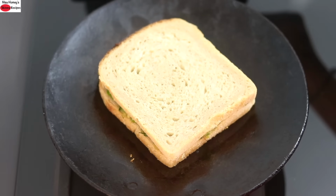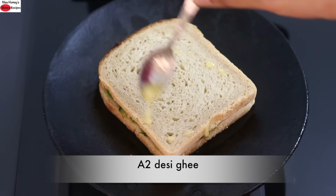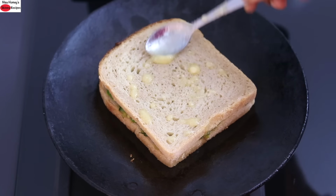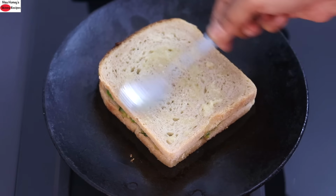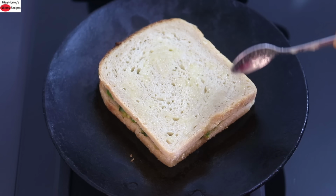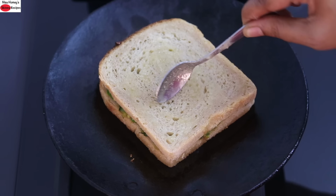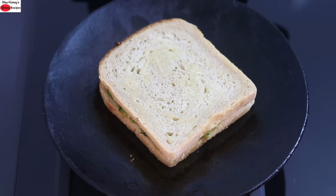Couple of minutes later, remove the skillet on top. Drizzle in a little bit of A2 desi ghee and lightly spread all over the bread slice. Healthy fats like wood pressed oils and A2 desi ghee helps in better assimilation of fat soluble vitamins. So try not to skip using a good source of healthy fats in your diet.